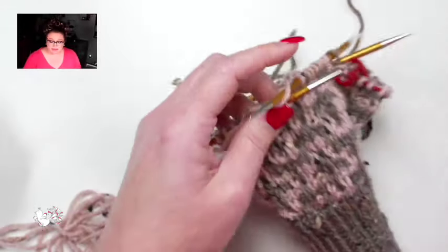You could follow the pattern exactly the way I have written and do the exact number of rounds I have written in the pattern. The biggest thing is you want to finish after you have worked a round with color B, all right? Finish after you've worked a round with color B, because when we get to the end, we're actually going to go back to color A and work one by one ribbing again. It's very easy to do.